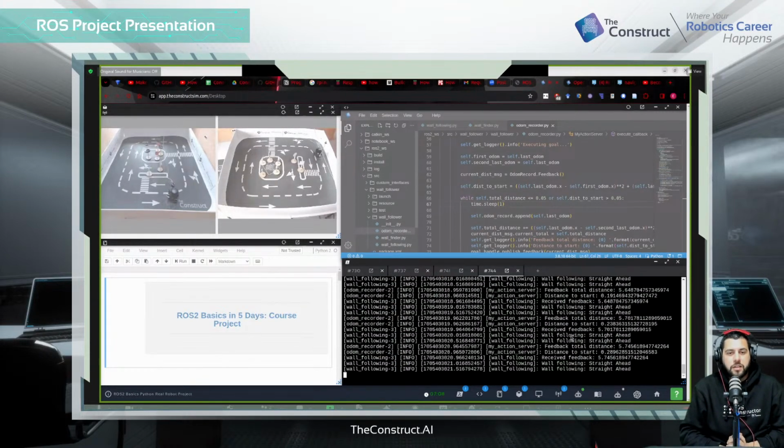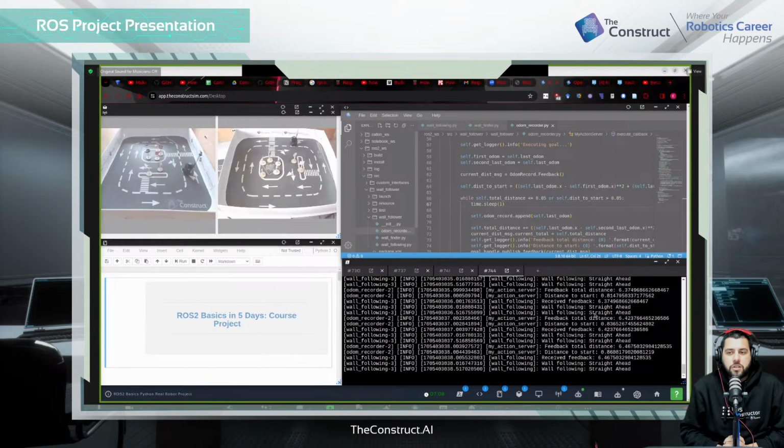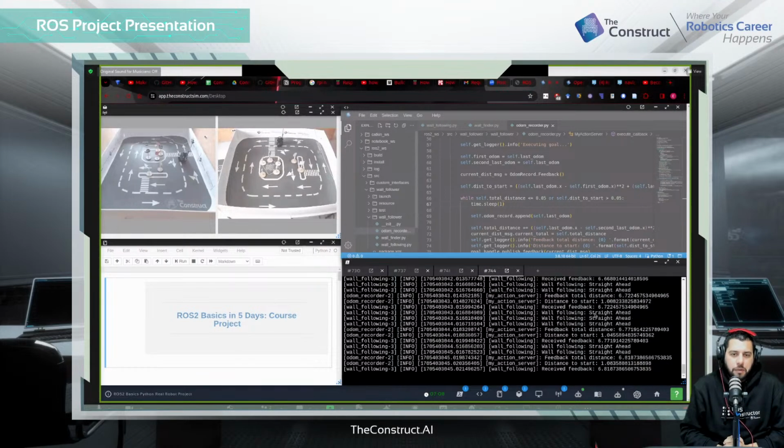So sometimes I do have to set it so that it's 10 centimeters. So you might have seen that it was within 7 centimeters, but it never quite got to 5 centimeters. So it would have to go all the way around again sometimes to be able to catch that tolerance. Okay. Well, it doesn't matter. It can keep going as long as we want.